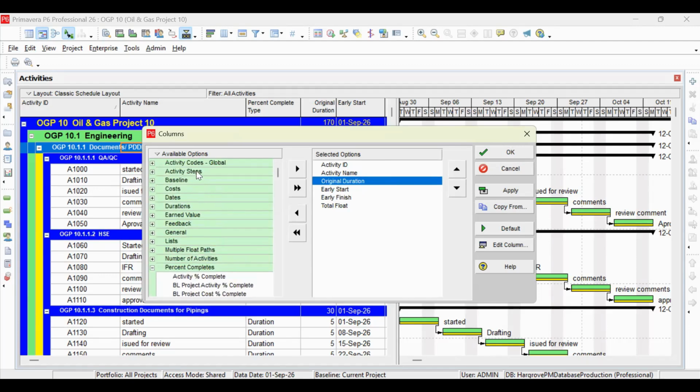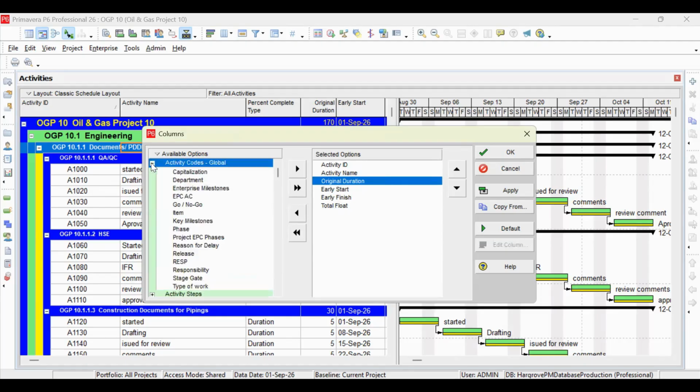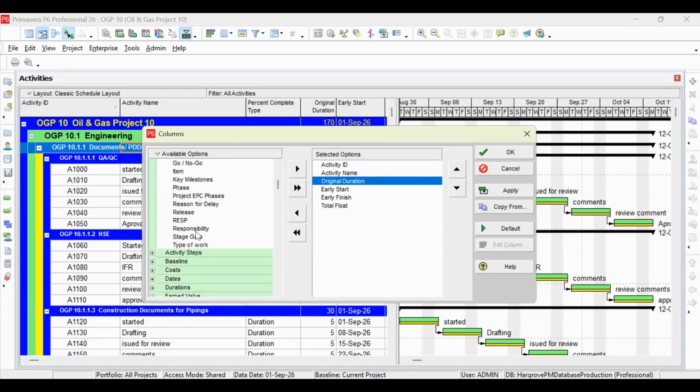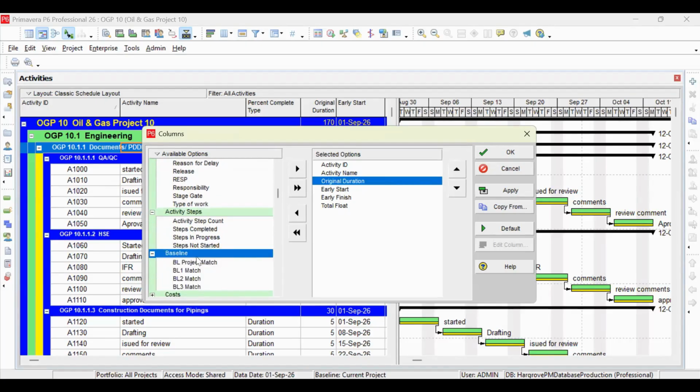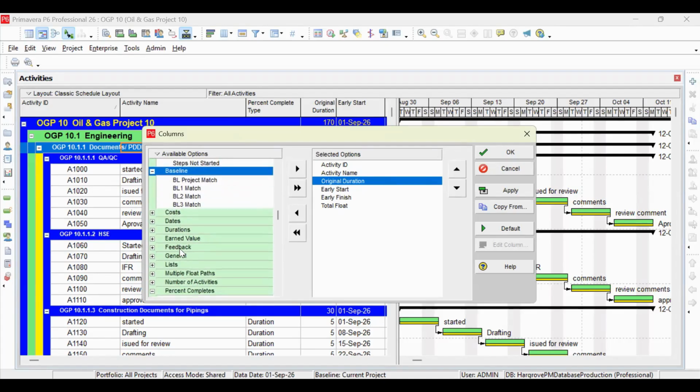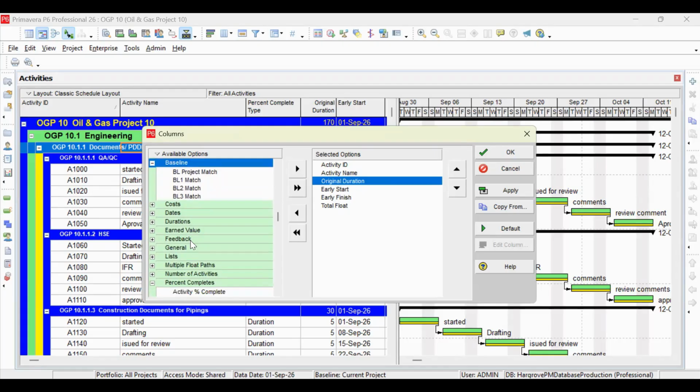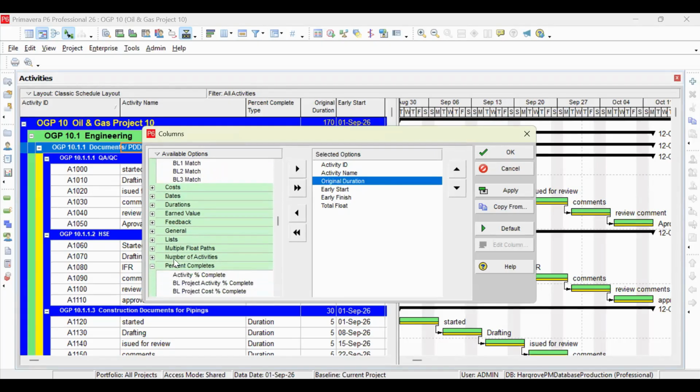So predecessors and successors are found in activities. Must be in activities. Steps. We first see float. General.